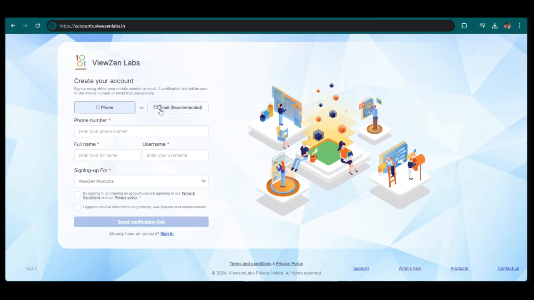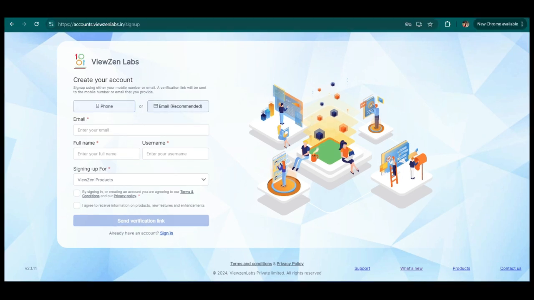You need to provide only the following 3 bits of information to complete the registration: email or mobile number, full name, username. This is the preferred username which you can use to sign in into the system. The system will check the availability of the username. Once you have provided the above information, you can select the checkbox to give your agreement to abide by our terms and conditions. We encourage you to read through our terms and conditions and our privacy policy.